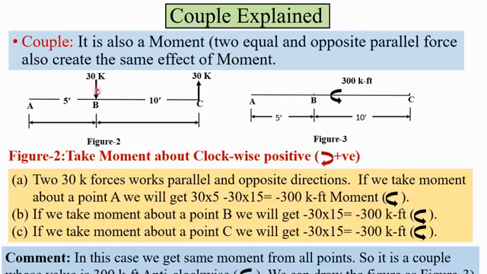So wherever the case is like this, the answer will always be 30 kip feet, from anywhere we take moment. So instead of writing this, we can very well write a 30 kip feet moment symbol like this. In the problem sometimes we give this symbol, which means actually something like this. So in this case, we can get the moment from all points. So it is a couple whose value is 30 kip feet anti-clockwise. We can draw the figure as figure 3.